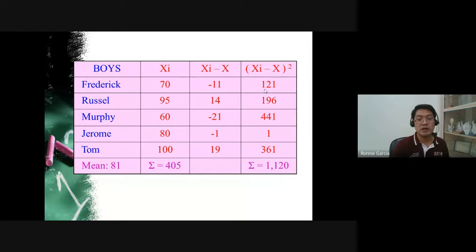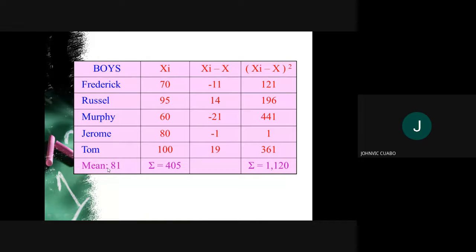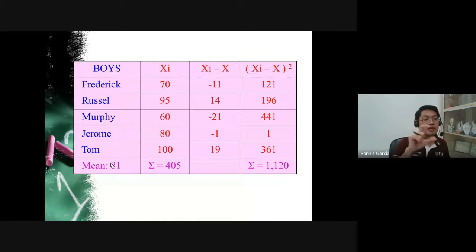Kwabo, you are raising your hand. Do you have any questions? Asa ang 81 ka ng mean, sir? Mean. Muna siya ang mean deviation, katong word nga mean deviation ganina. So, gikwaan na to siya og iyang distance from the mean. Unsa siya kalayo from the mean. So, 70 minus 81, x sub 1 minus x bar. Next, 95 minus 81, 14. Next, 60 minus 81, negative 21. And so on and so forth. Since square naman siya, that is why nag-positive na siya.